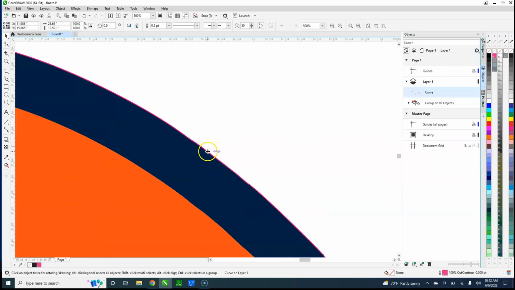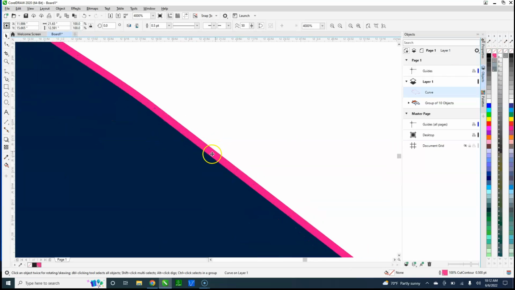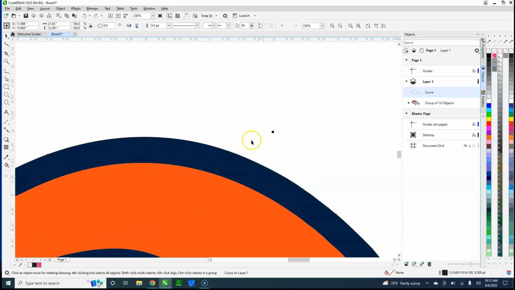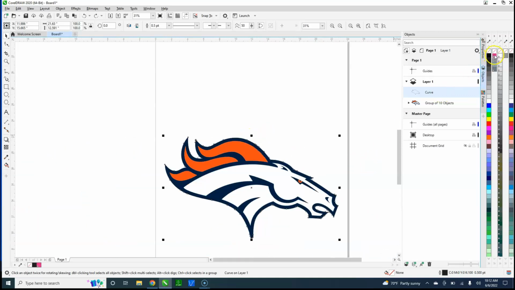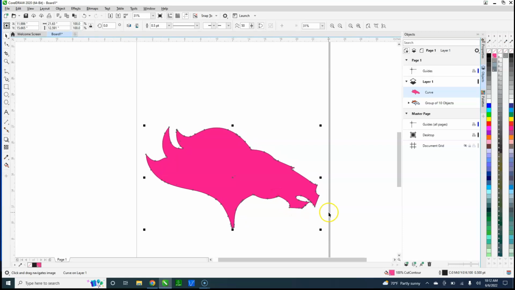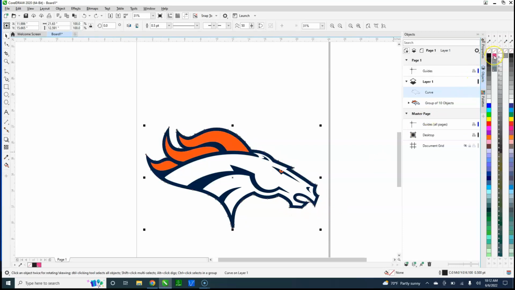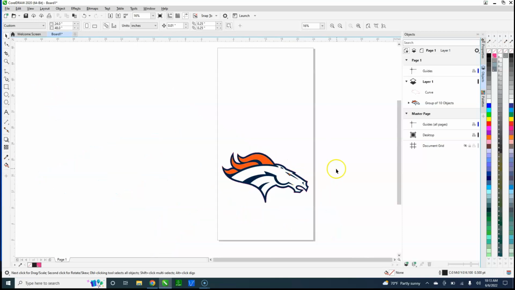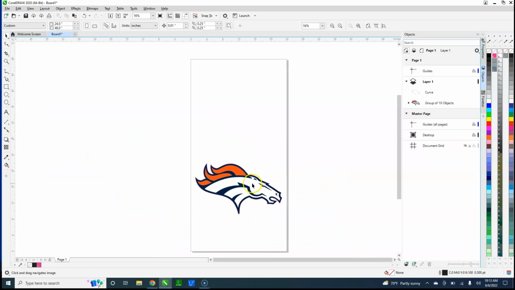So now if we zoom in, we can see that it's got that little magenta. That's where it's going to cut on the machine. Now, what happens if, for some reason, accidentally, you did a normal left click? Oh, it fills it in. Okay, we do not want that. Okay, so you can just hit Control Z, and then you want to right click on the pink. Okay. All right, so now we have our graphic. It looks good. We have our cut outline, our cut contour.